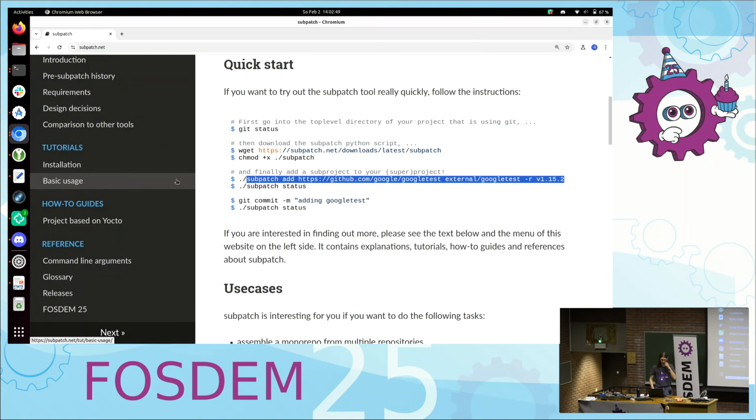Maybe just one thing: why I think subpatch will be easier to use than, for example, submodules. One thing I have seen is that in normal open source projects, you have two different kinds of developers. You have the occasional or small contributor, who maybe cannot use Git very well, and you have the project maintainers.